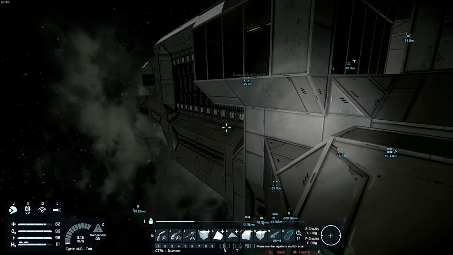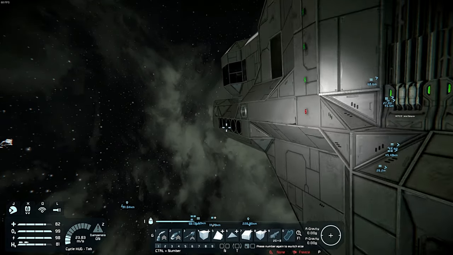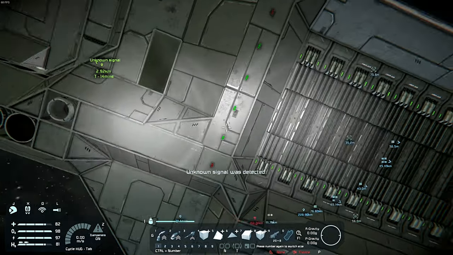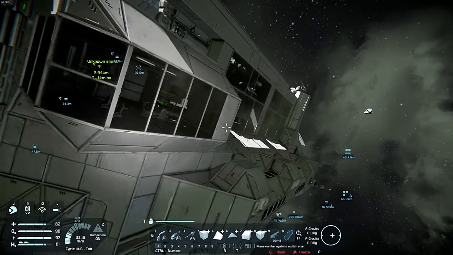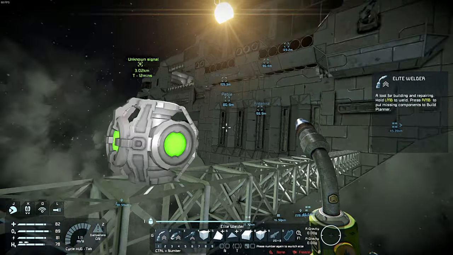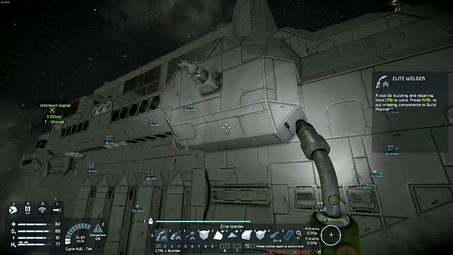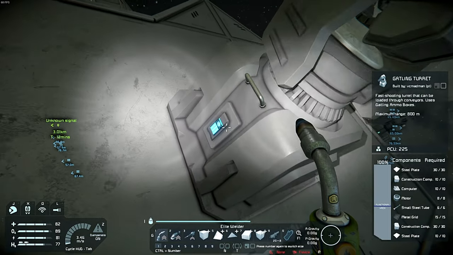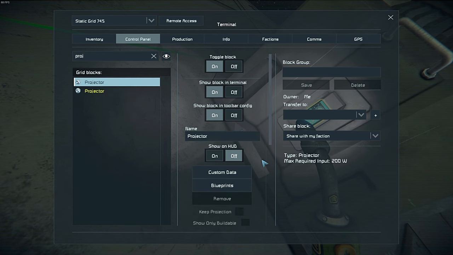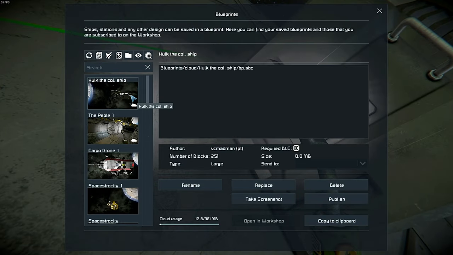Yeah. Now, let me just build a few blocks, place a projector, and project the relay station, so that we can build off of it. Okay, so with the projector in place, I just need a console, or we interact with it. This projector would be this one. Let's go into blueprints.